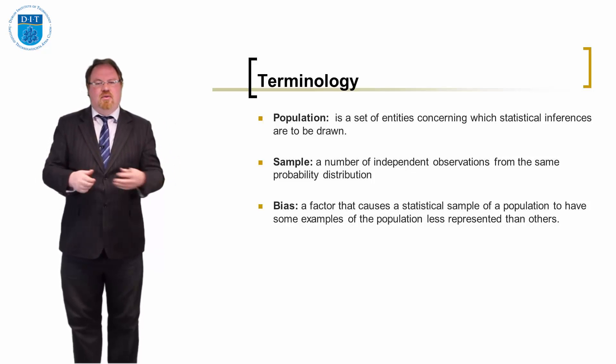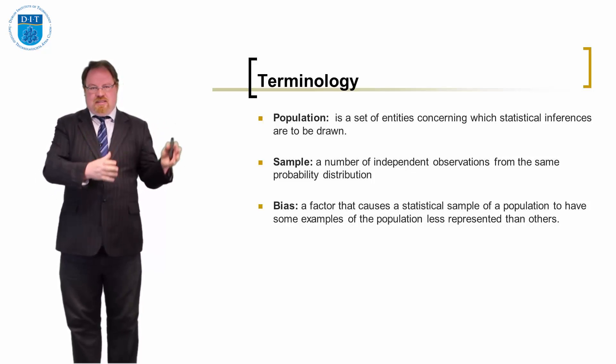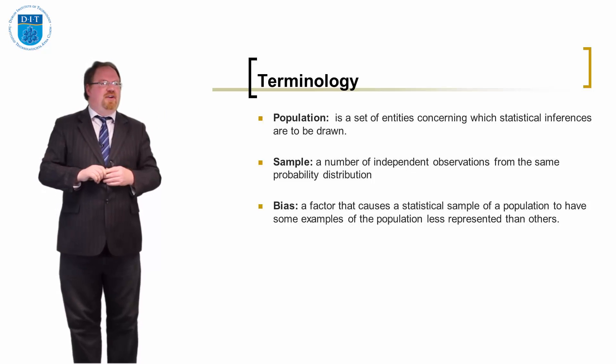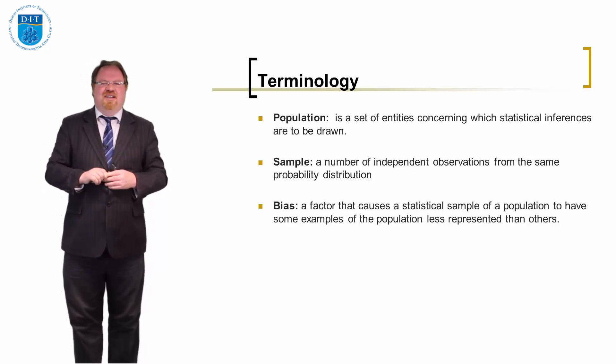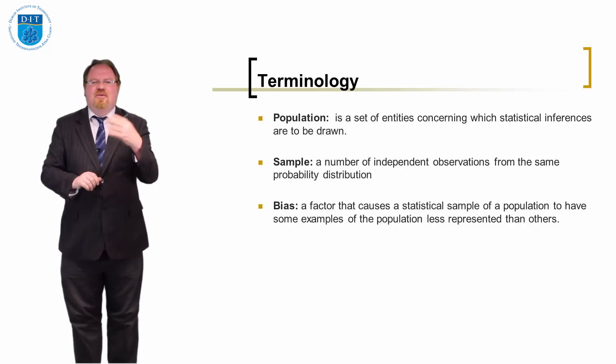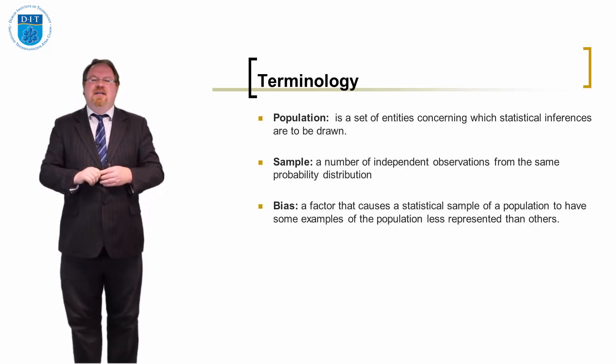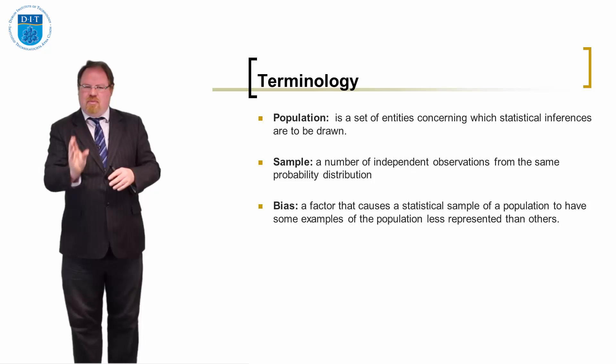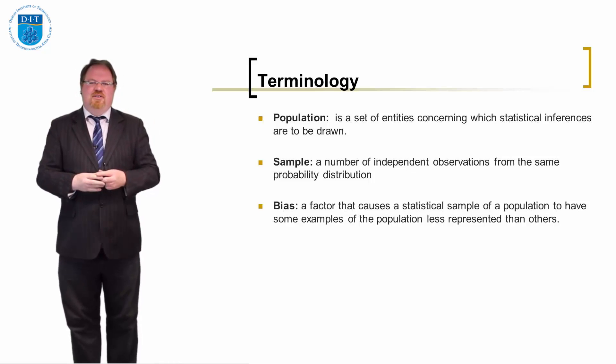Well, what's wrong is I'm deciding who to go up to. I'm deciding what sample of the population I'm picking. I'll look at a group over there and go, they look very busy, I won't ask them. I look at a group over there and go, they might beat me up, I don't think I'll go over towards them. Then I look at a group over here and go, they seem like nice people. I'll go over to the nice people. So if I'm even unconsciously selecting a specific type of group, only nice people, only people who don't look like they're in a hurry, then I'm only selecting one part of the overall population.